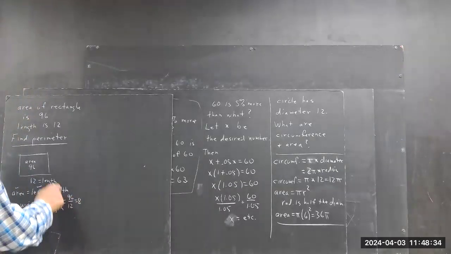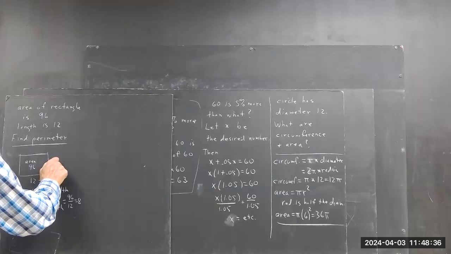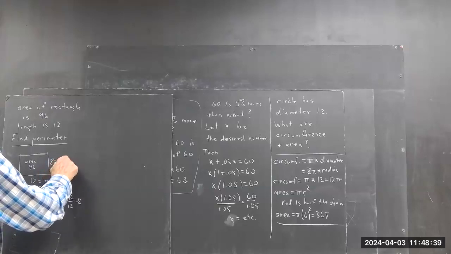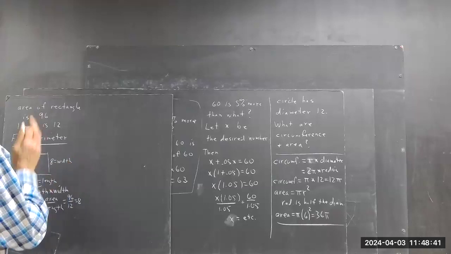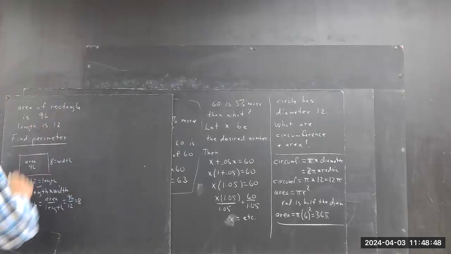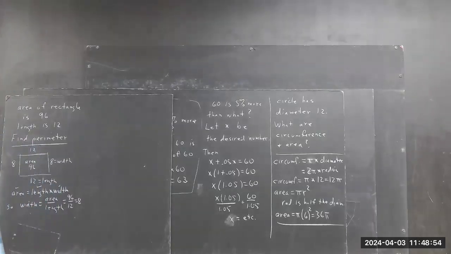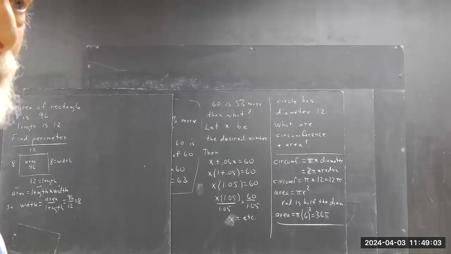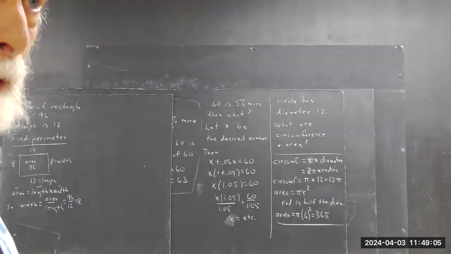Okay, well, we just found the width. So now we know width is 8. And now we've got a picture. And if we want to complete the picture, we know this is a rectangle, so that this side is also 12 and this side is also 8. And if we get that far on the test and don't know what the perimeter is, I'd probably give you at least half credit, because that's some pretty good reasoning there, okay?